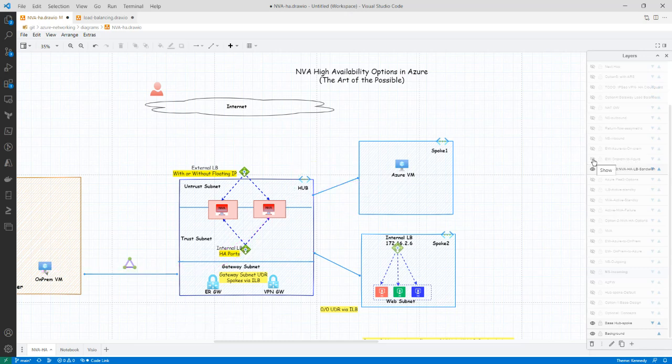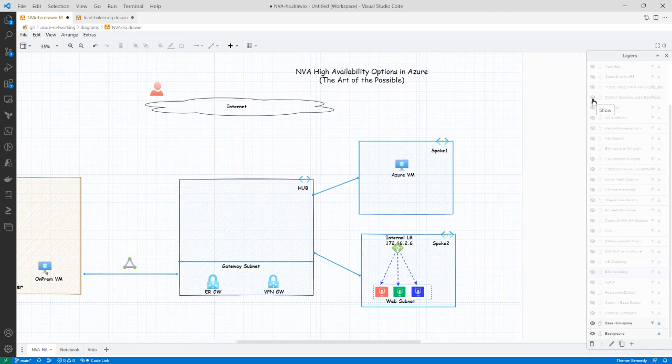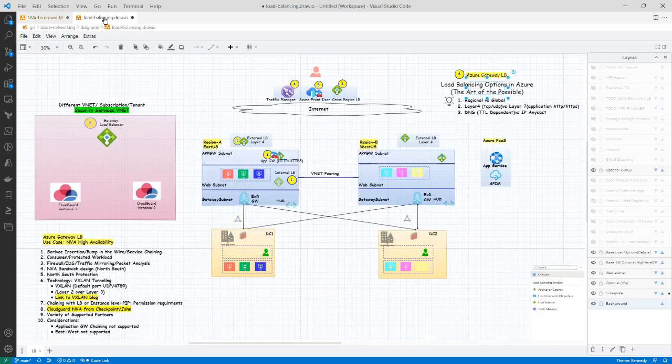So I'm going to spend just a couple minutes on the gateway load balancer, just for the completeness of this demo. If you want to do a deeper dive, it was in my load balancing session. So here, there is a lot to see, but this screen may look familiar to you.